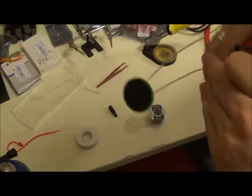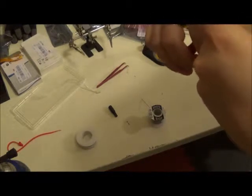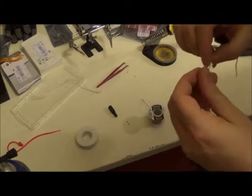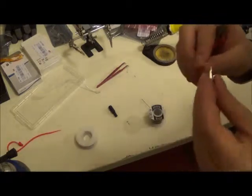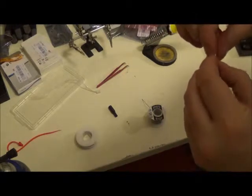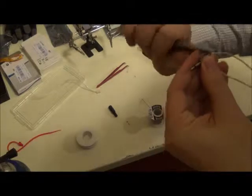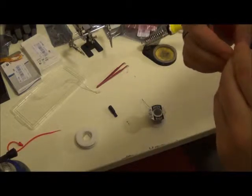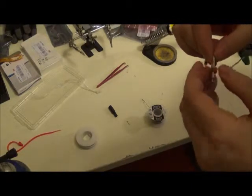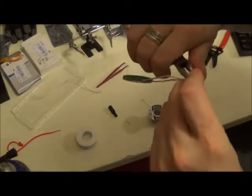bend it back. Now while I'm here, I'm going to go ahead and loop that one through, pull that up, and pull that back. There we go. And tighten that little connector.